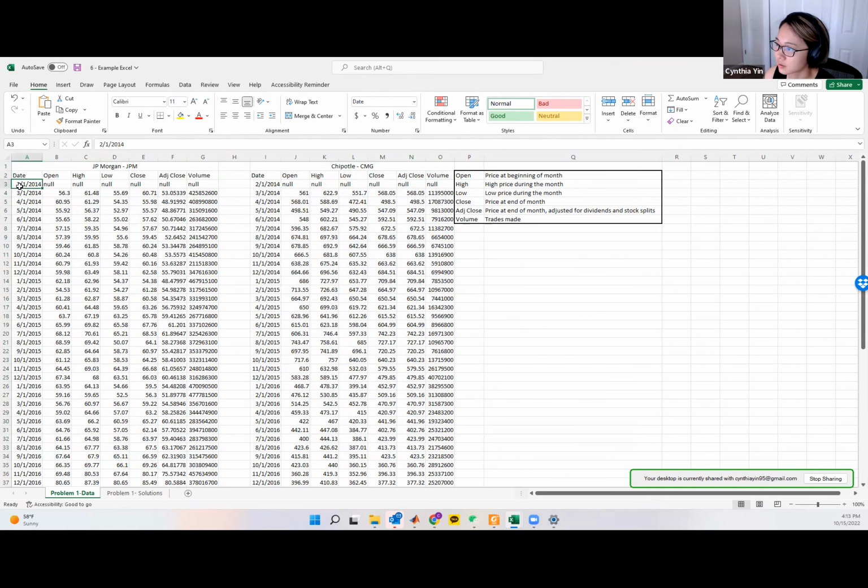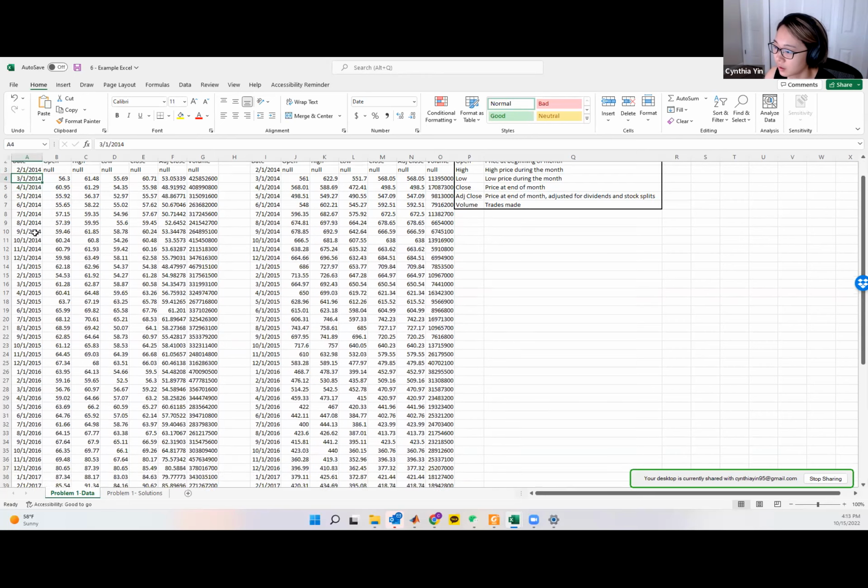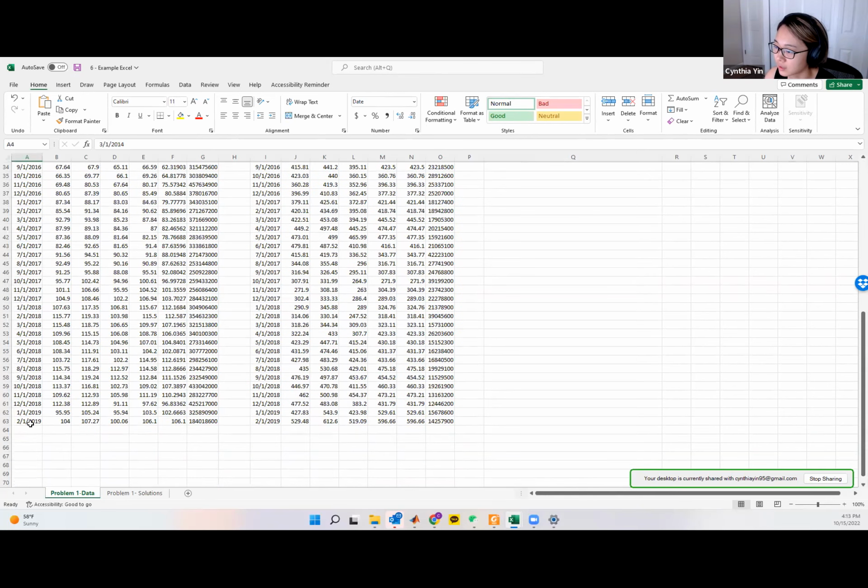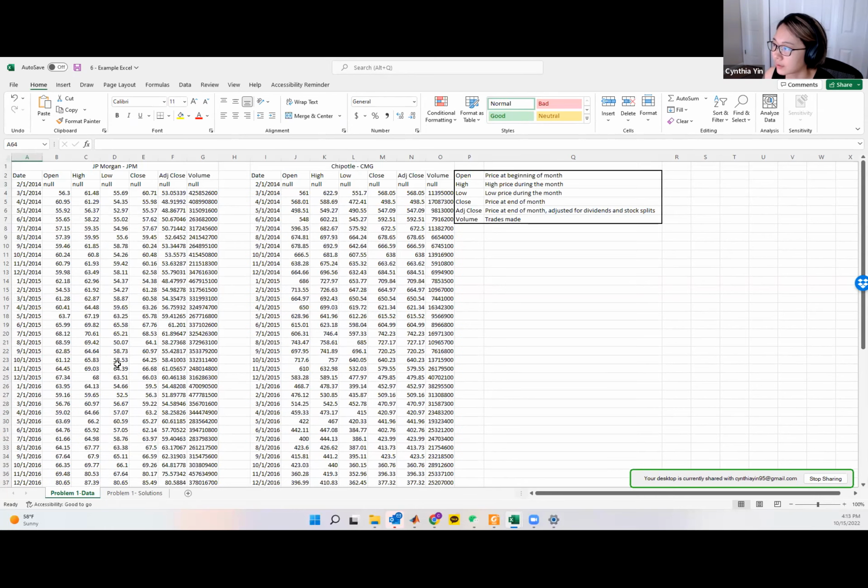You can see this is data on the price in January 2014, and this is March 2014, and all the way to 2019. Okay. And another thing is it has 5 columns. Oh, no, sorry, 6 columns. The open is the open price. Open price is the first price on one trading day.